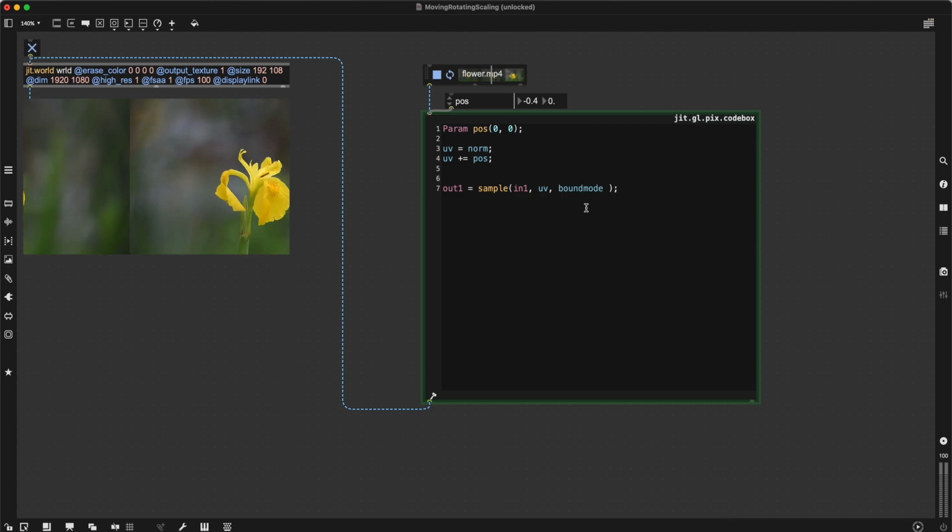This bound mode essentially controls the behavior when we're going off screen, or when the UV coordinates become bigger or smaller than 1 or 0. So now we have bound mode wrap, but we could also say bound mode equals clamp.